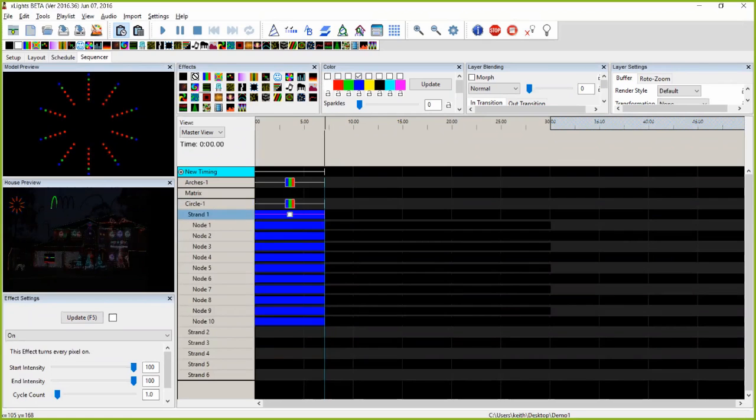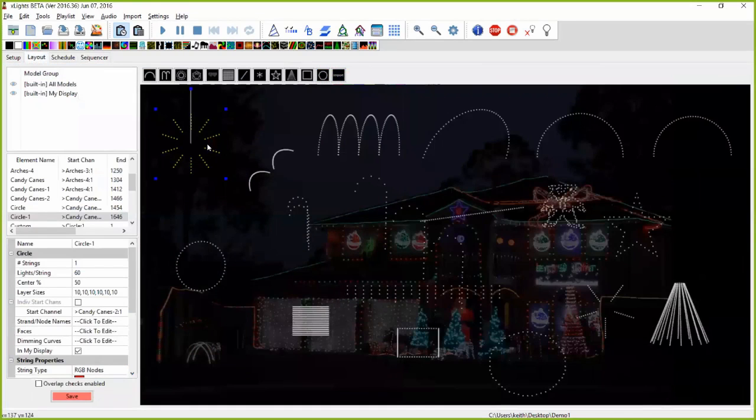And let's drop something on node 1, and we'll make that white. And there it is. As I expected, it's the bottom pixel. Okay, so what if you were using this, but you had the top pixel? Well, that's not hard. We come over here to our model, we grab this, and we spin it around. Now the first pixel's the top pixel. All right, so that pixel up there is the top because this is now inverted by 180 degrees.